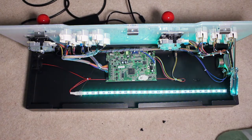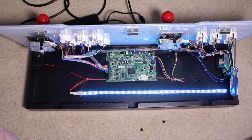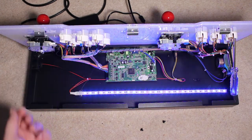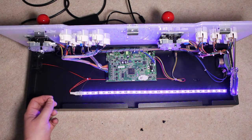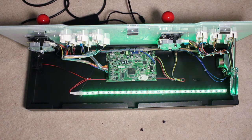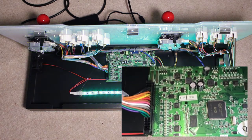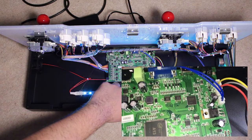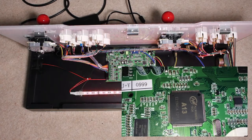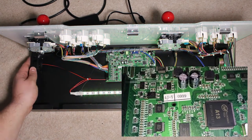There we go. So as you can see, what we have inside is a load of buttons for the arcade control, there's an LED strip light to make it look fancy and flashy, two standard joysticks, and there's this board down here. Now the board's very similar to a Raspberry Pi or an Orange Pi. It's Linux on a board, a single board PC. The operating system is under this QC sticker here, and there's a flash card that contains the OS and the ROMs.